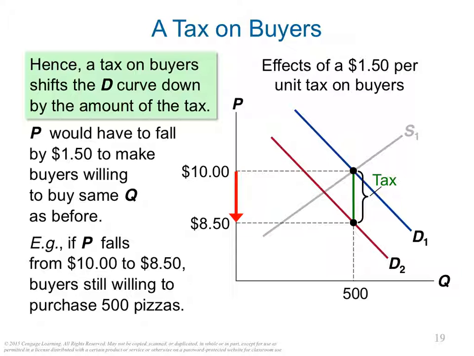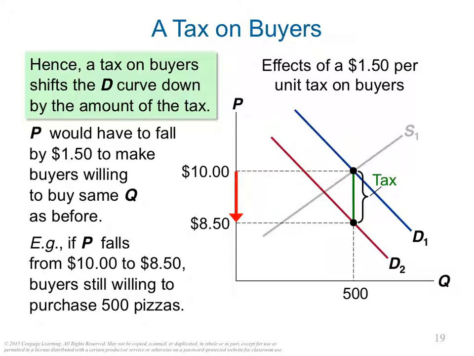The initial impact of the tax is going to be on the demand side of this market. The supply curve is not going to be affected because for any given price of pizza, sellers have the same incentive to provide pizza to the market. On the other hand, buyers now have to pay a tax to the government whenever they buy pizza. For this reason, the tax shifts the demand curve for pizza.